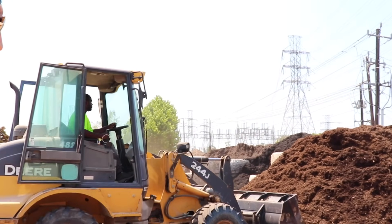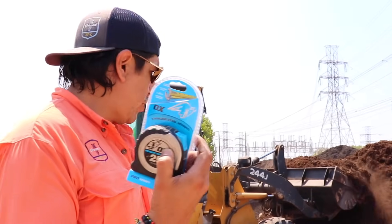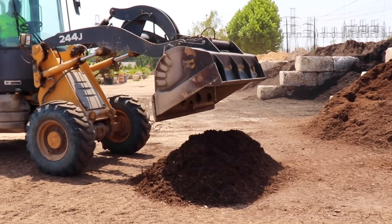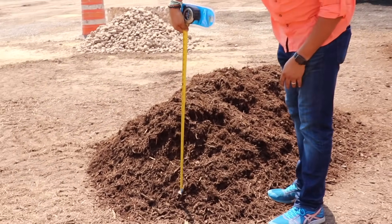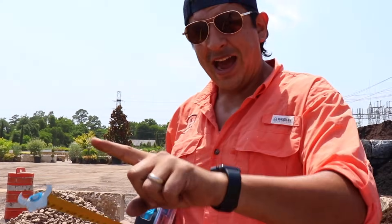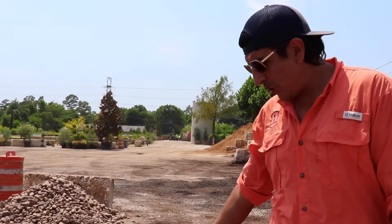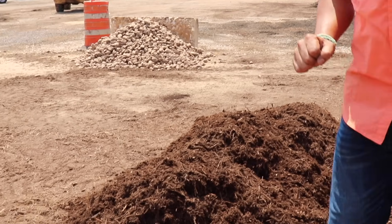Okay, so the following test we're going to make is we're going to take one cubic yard of mulch at water level on that bucket and we're going to drop it right in front of that pile. We're going to take a measurement with the tape measure and you're going to see how much fluffier a cubic yard of mulch is compared to a cubic yard of sand. But this right here is one cubic yard of product. If we go ahead and take a measure as to how high this pile is, it's about 18 inches high. But this, my friends, is what a cubic yard of mulch looks like — slightly more, since that bucket is not quite one cubic yard, it's 1.2 cubic yards.